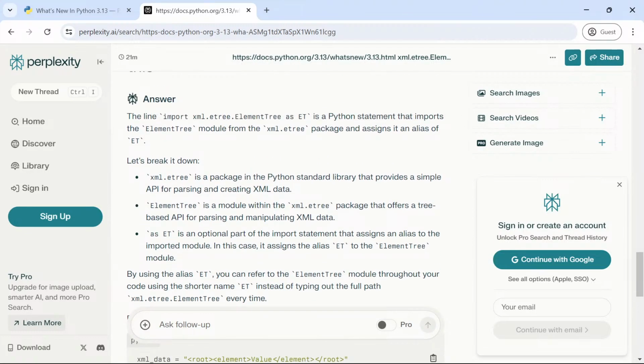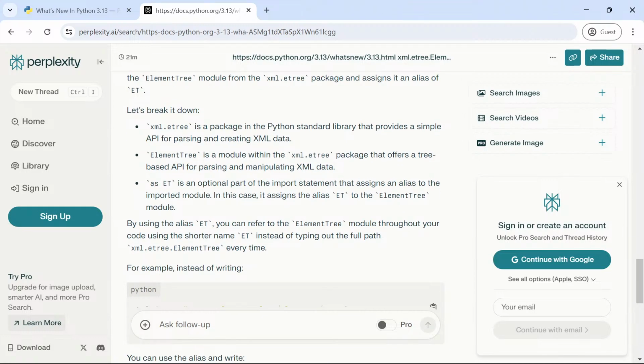xml.etree is a package in the Python standard library that provides a simple API for parsing and creating XML data. So it's a package. ElementTree is a module within the xml.etree package that offers a tree-based API for parsing and manipulating XML data.